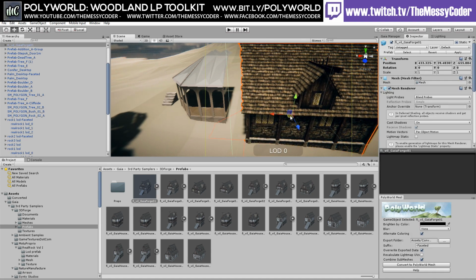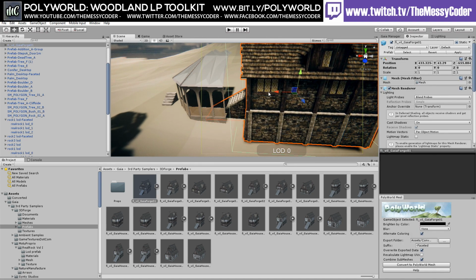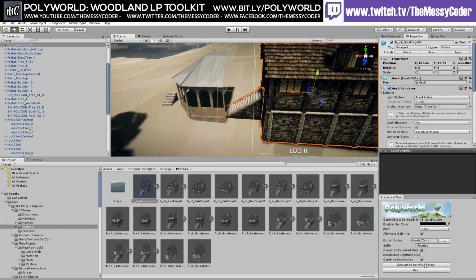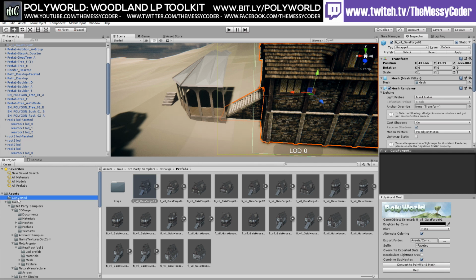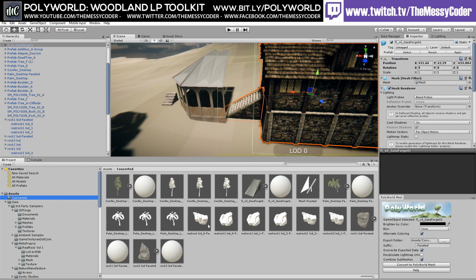So here's a 3D Forge building. Should we go crazy? Convert. Let's see what happens. How long is that going to take? Oh, very quick. It's very quick on the conversion tool. Very quick.